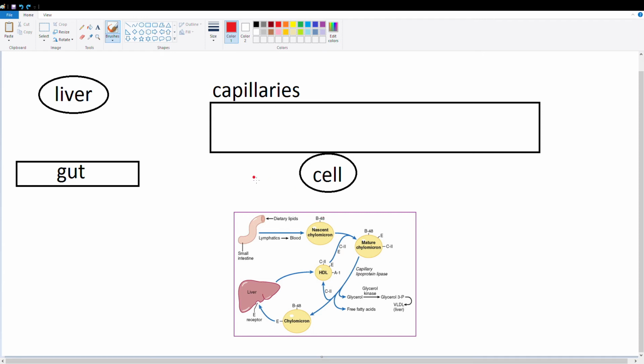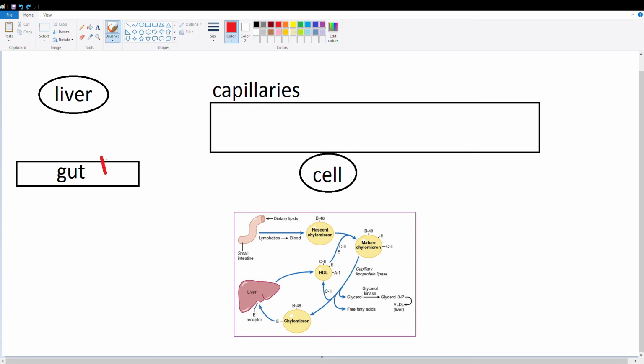So, chylomicrons are the main transporters of something called triacylglycerols, which is just a glycerol backbone with 3 fatty acid tails, and it is the main way that your body takes up fats. And so when you eat a meal that's high in fats, you have all these triacylglycerols in your small intestine, which I've labeled here as gut, and you want to move them to your target cell, which I've shown here, right beside our capillary, for simplicity.